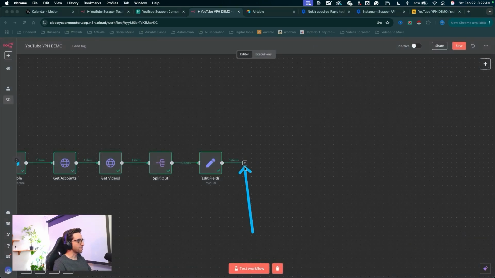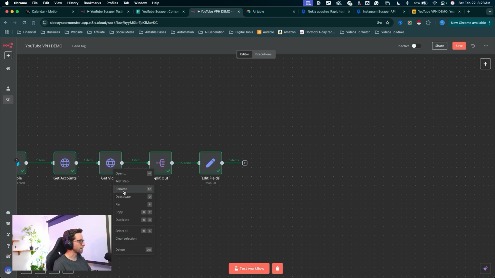All right, so the next node is going to be the HTTP request node. Again, we can duplicate this one. For this YouTube API that we're using through Rapid, we have to make 3 separate requests to get all of the information that we need. There are other YouTube APIs. If you're browsing around Rapid API, you can probably find some other YouTube tools in there that will get all of this information in one request. But with this one that we're using, we have to make 3 different requests.